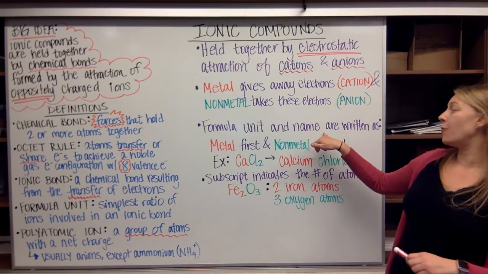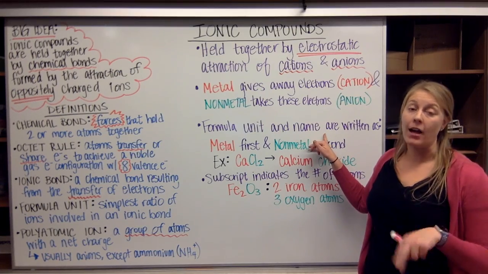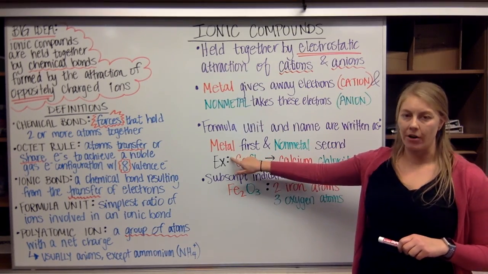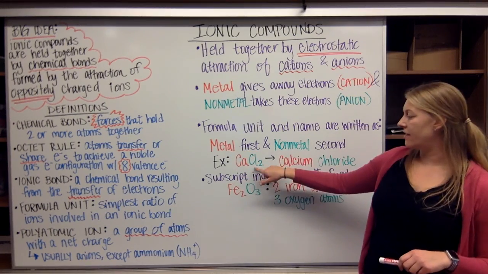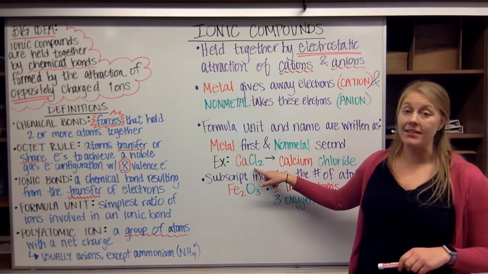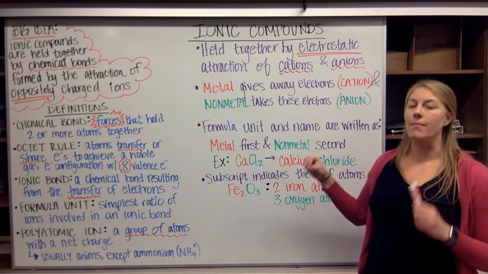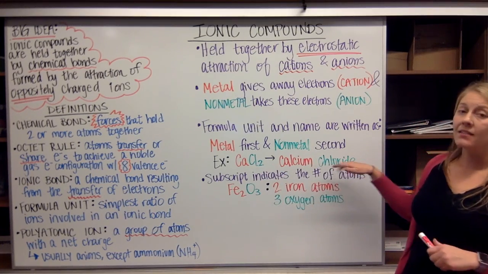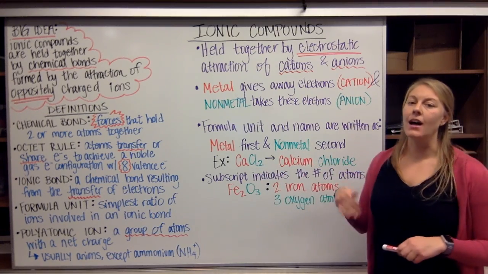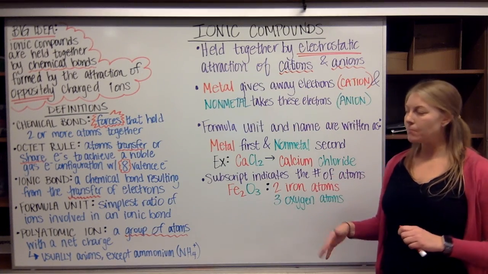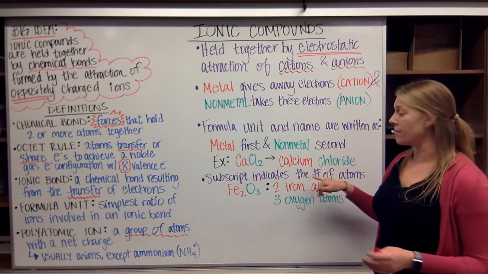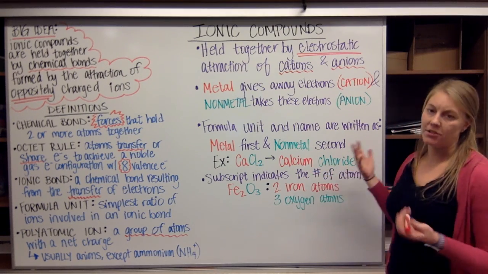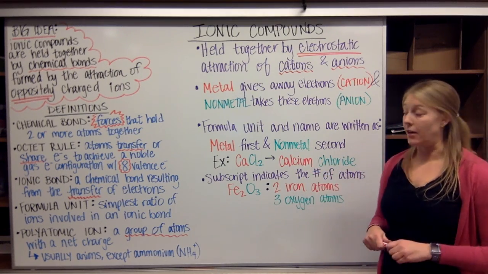And then when we write the formula unit and the name both for ionic compounds, the metal always comes first, okay? So in CaCl2, Ca is the metal, Cl2 is a non-metal. We would never write Cl2Ca. It's always metal first. Likewise with naming, this would be called calcium chloride, not chloride calcium. Right, so remember the metal cation maintains its name, calcium, and the ending of the anion changes to ide. Again, we'll see that in the next video.